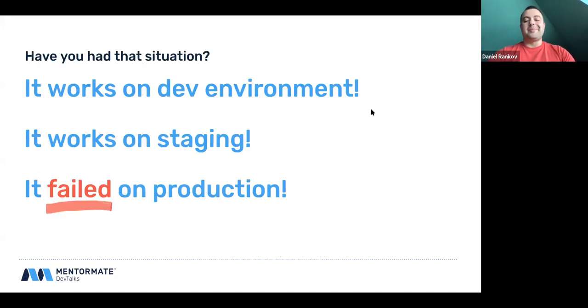Probably I'm not the only one who has had this type of situation: an application, the software, worked in the development environment. Then we moved forward and deployed it to the staging environment. Everything was running perfectly. All the unit and integration tests passed. It was just awesome.